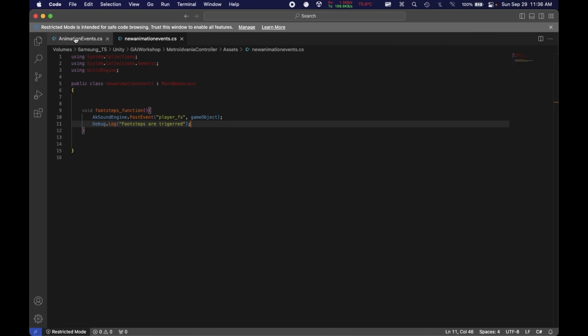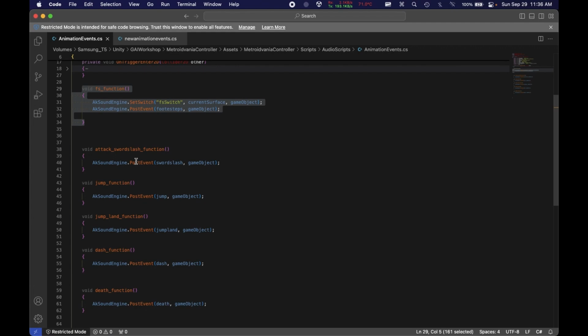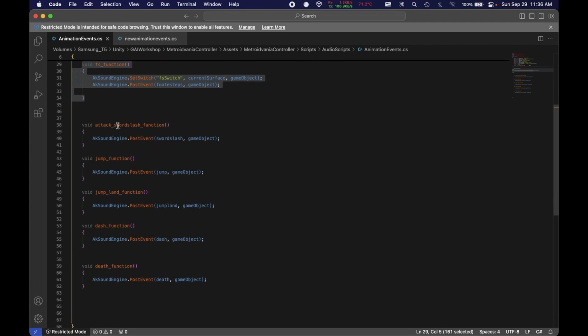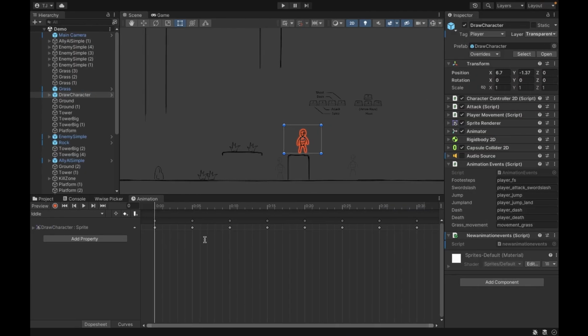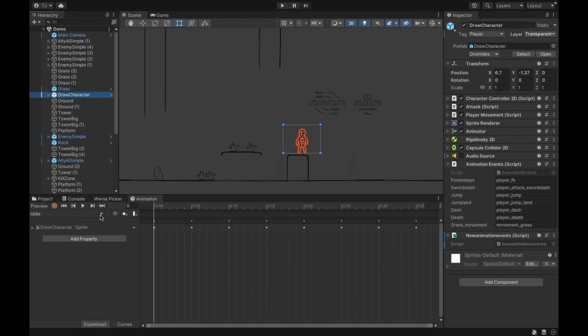So we have a lot more functions inside this animation script. We have something for sword slash, something for jump landing function, for dash, and for death. How do I decide these? Because once I come into the character from the drop down, I know what animations are available.